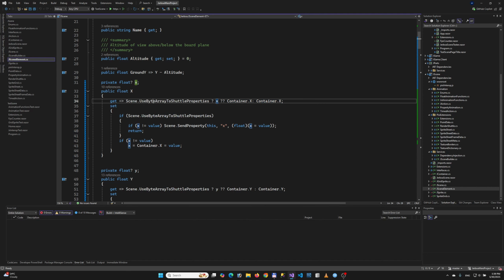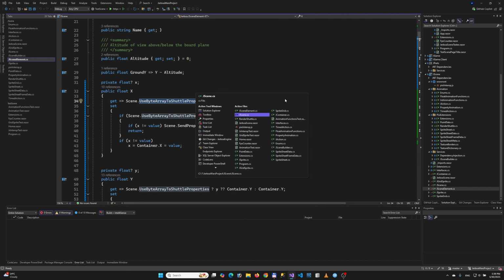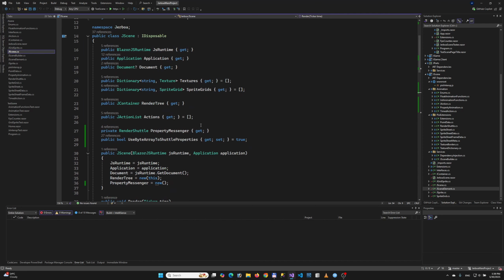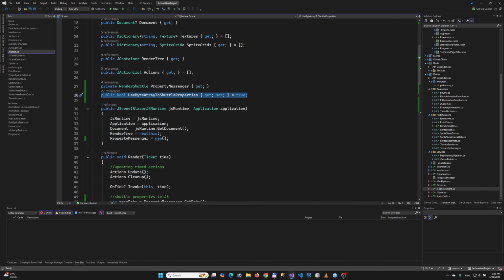Actually, I have a flag here that I forgot to mention. Let me just quickly get back here. So I have the use byte array to shuttle properties property on the JSON object that is set to true, meaning it will use the property messenger to shuttle the property values. If it's set to false, it just defaults back to the old JSON serialization.